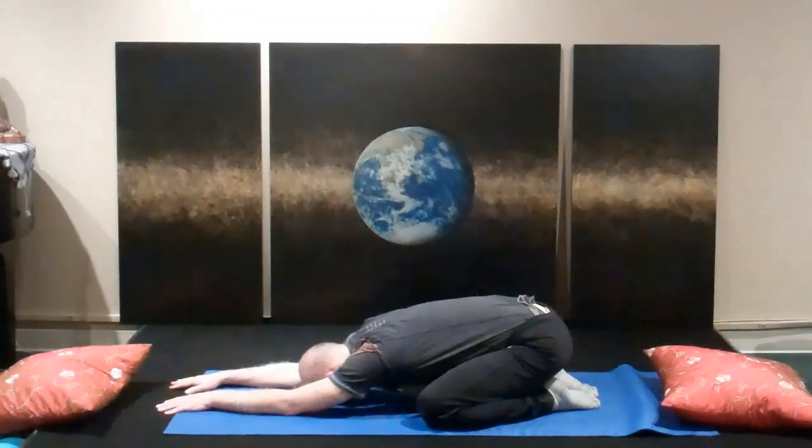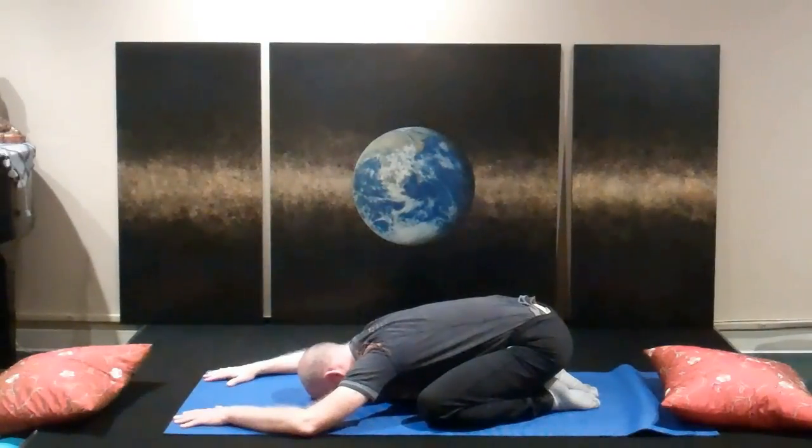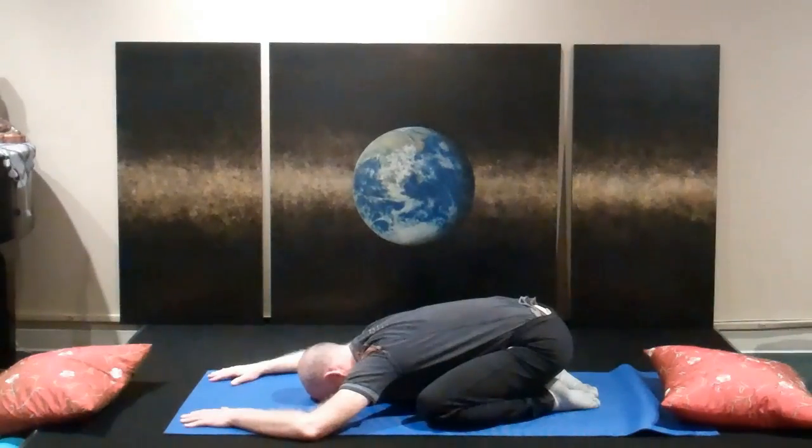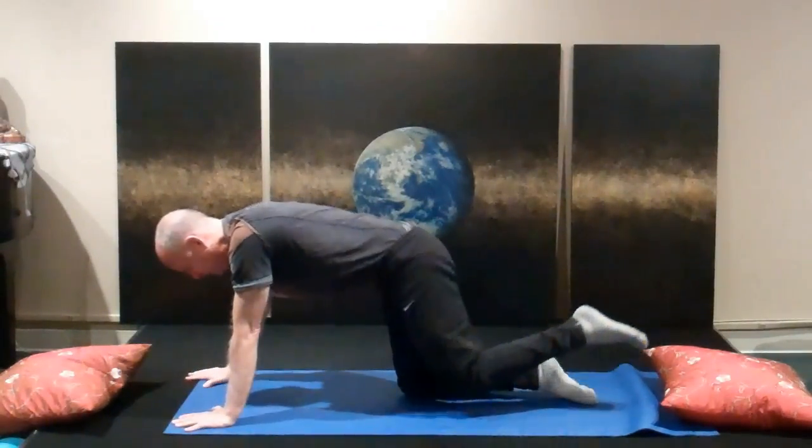breathing that earth energy right into the heart center, into the solar plexus, into the pelvic area. I'm moving my arms apart slightly to open up the shoulder blades. Feeling that third eye connect right into the floor. Once again, I can visualize that earth energy flowing up through the spine, through the spinal cord, right down through the third eye into Mother Earth.